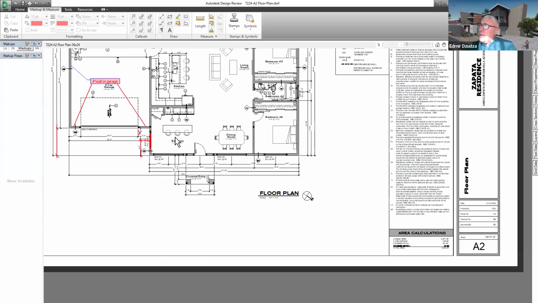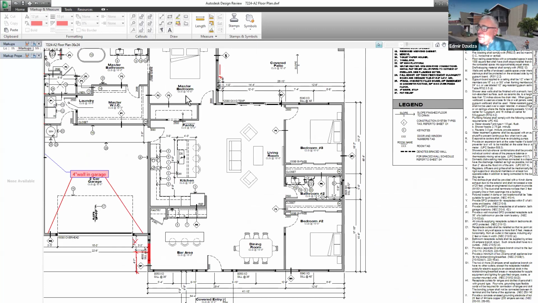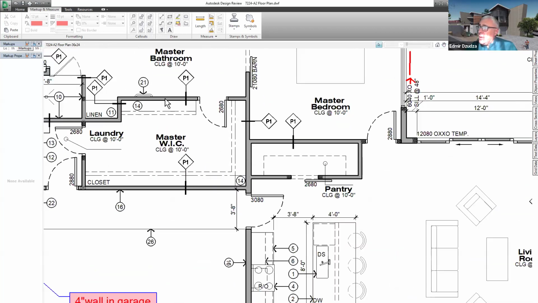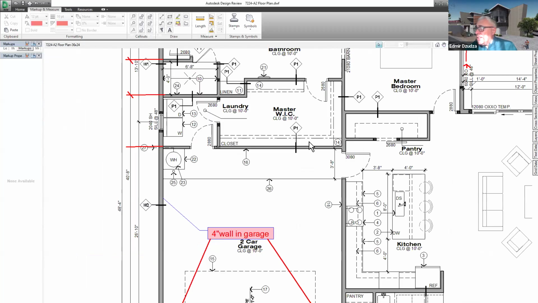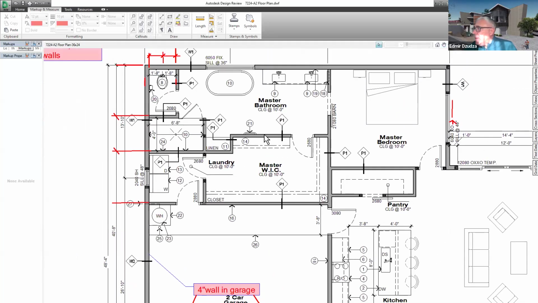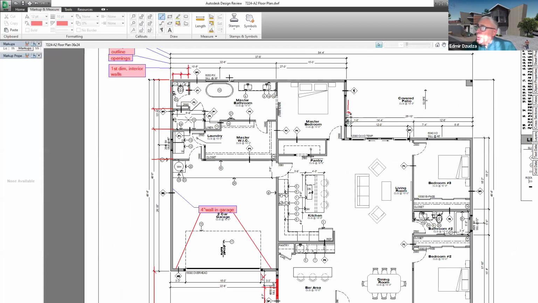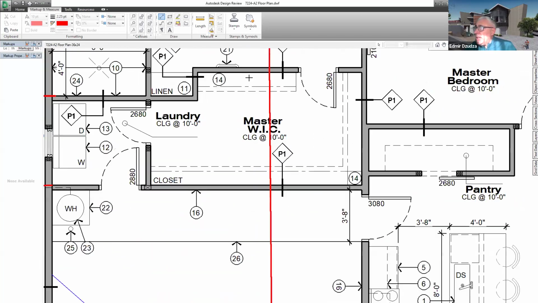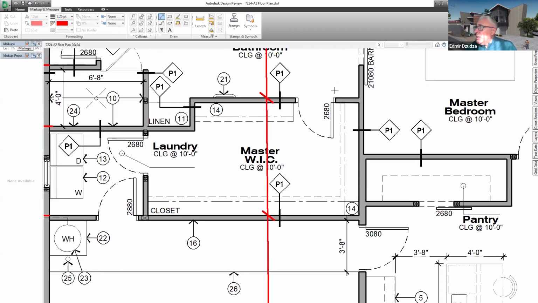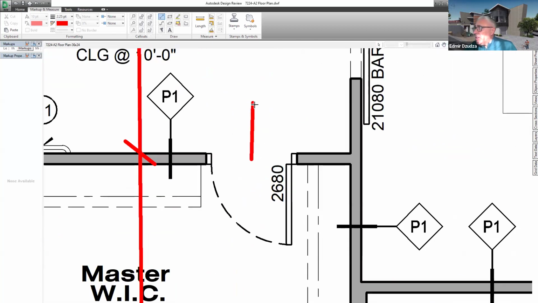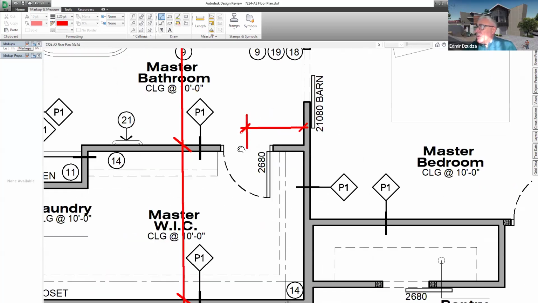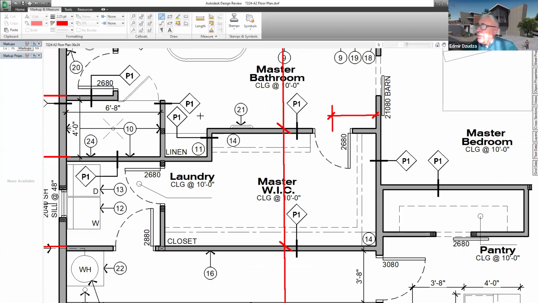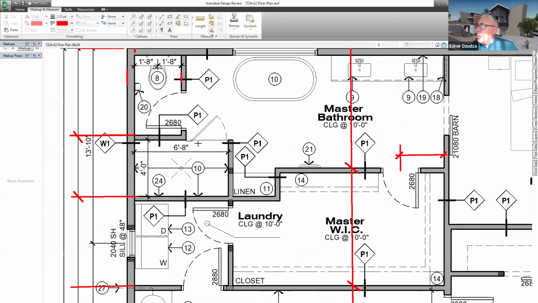So just go through all these now. Now, when we have these intermediate line dimensions, we don't know where this one is. So we figured out this wall, this one goes to here, but we don't know about this one here. So we need to pull one dimension line across the entire interior, and then we can get some definition here. We'd also need to get some definition on the center line to this door. So everything has to be defined. Otherwise, they're going to be calling us all the time on the phone.